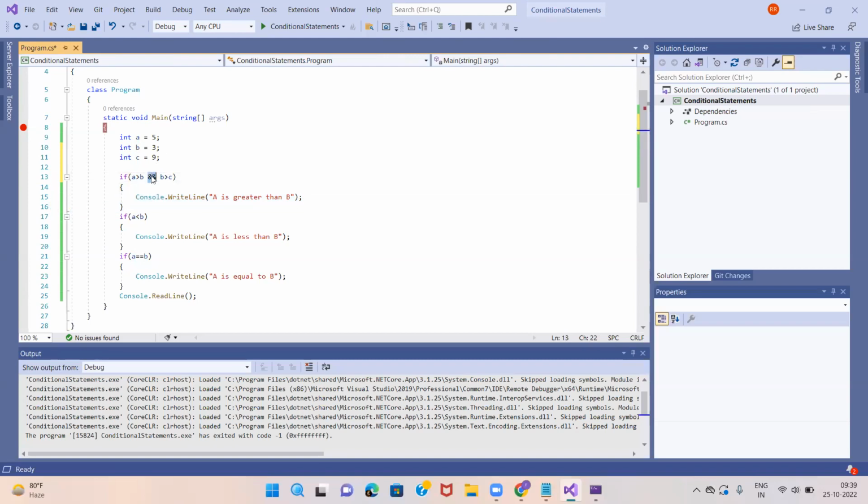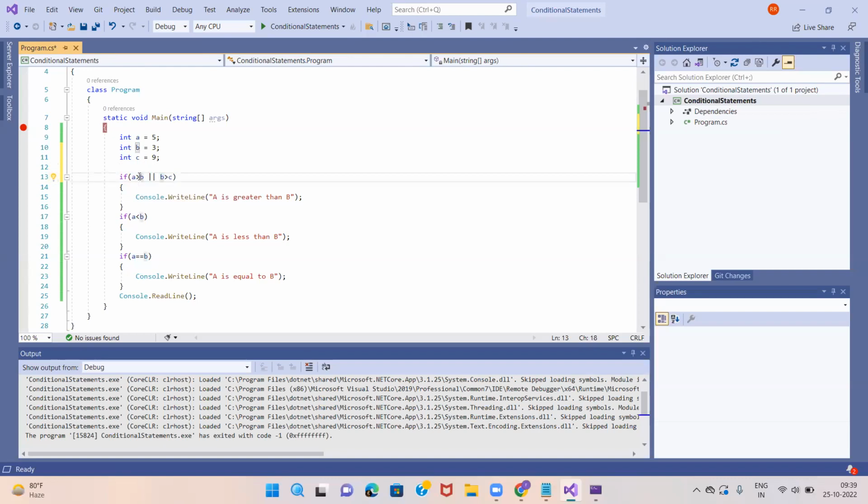If I use the OR operator, OR means either one of the conditions should be true, right? A greater than B, true. No need to check the other condition, because either one of the conditions should be true.